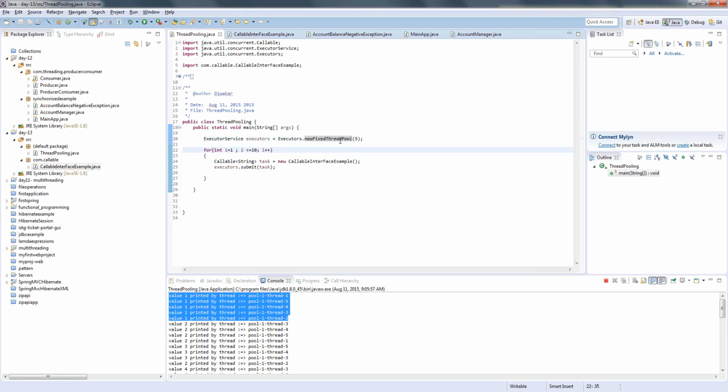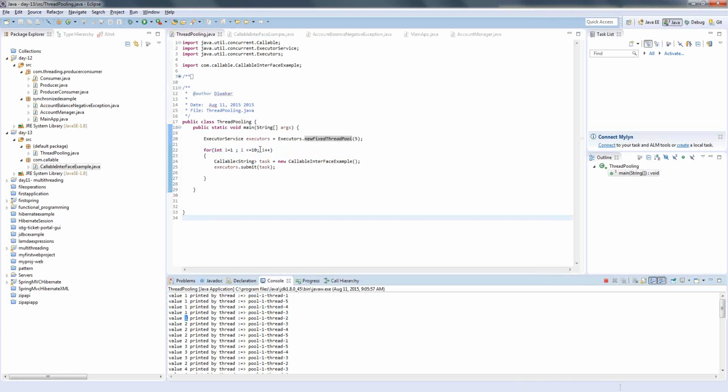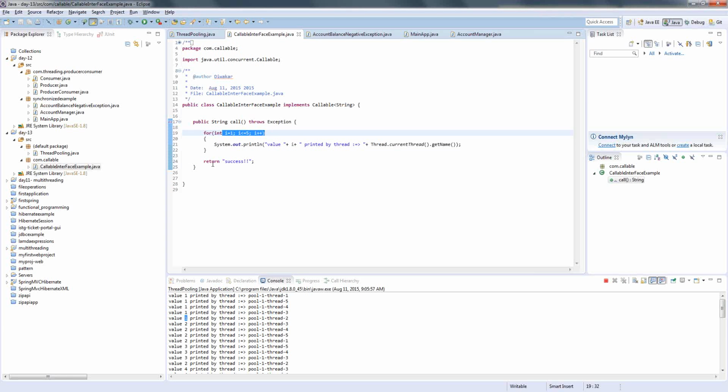The thread will never die. Once you create 5 threads, it will keep on in a runnable state, and one at a time, or parallelly, they will finish their jobs and come back. But here if you see, I'm not able to get the returned value that I want. I want this string value which is a success. So I want to print whether this is success or not. So what I will do is that I will print success only if it finishes its printing value as 5.